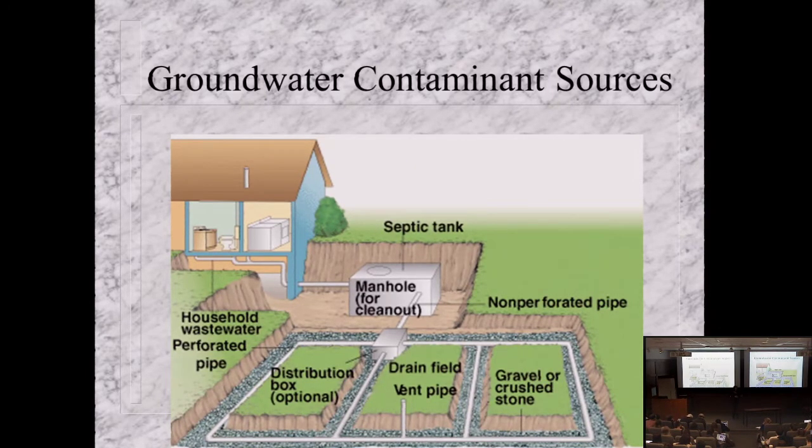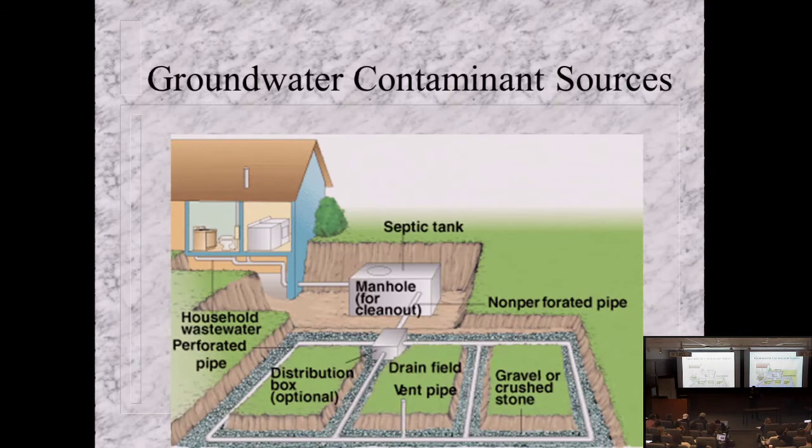So the problem with putting people on a sewer system is you build a wastewater treatment plant for a certain population. You can build it for 60,000, or you can build it for 350,000. You can't build it to do both. Because if you build it for 60,000, it's going to work well all winter, but then when the people come, obviously it's going to overload the system and you're going to have problems. If you build it for 350,000, then it's not going to work all winter. You have to pour lots of water in to get it to process, super expensive and wasteful. So most people are on septic on the Cape.